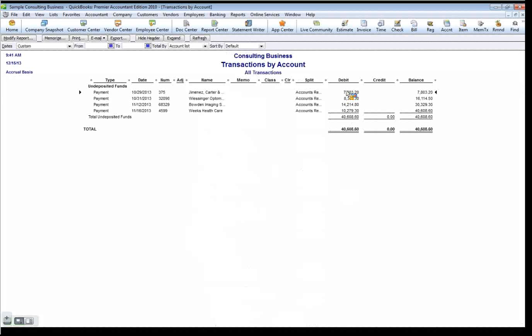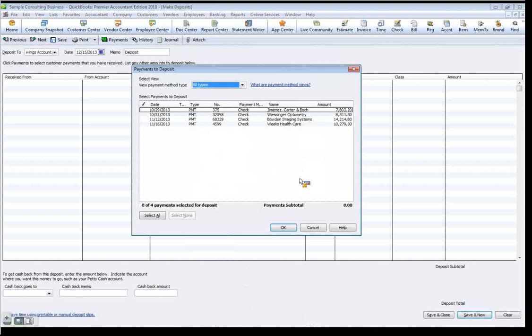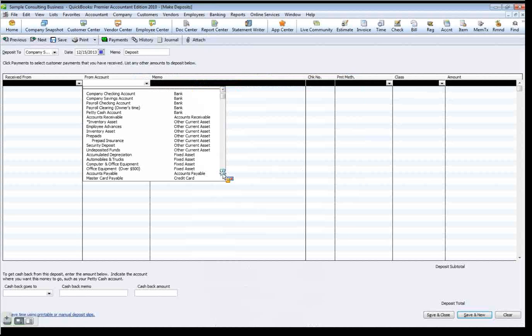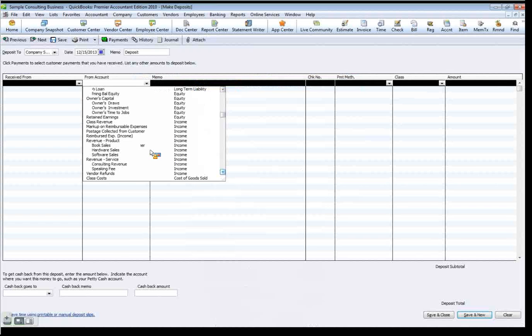Usually when I see this happening, what it means is I recorded the payment from the customer, I left it in undeposited funds, and then I went and made the deposit and maybe didn't even record the deposit in QuickBooks yet. Then I went to reconcile the account, and I noticed the deposit was missing. And then what I did was I recorded the deposit, and I just booked it in the deposit screen. I'll make a deposit. I ignored this, and I booked the amount directly to some income account. Let's go to an income account here. I'll just pick one. We'll call it software sales.